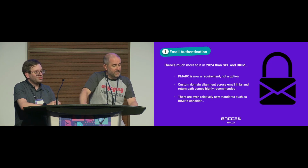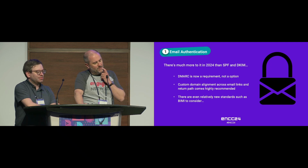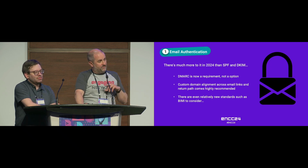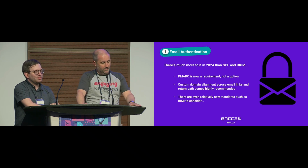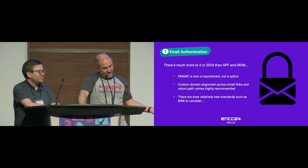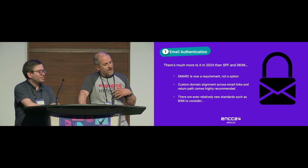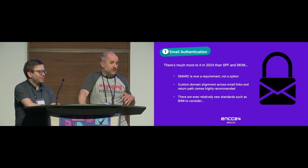Email authentication, classically, used to be on two standards: Sender Policy Framework, which is SPF, and DKIM, which is DomainKeys Identified Mail. I won't go into too many details with them, but if you had those lined up, you were authenticating mail for the vast majority of mailbox providers. That's no longer the case. There's a standard that's been around for quite a while, but has always been a preferred standard and is now becoming a requirement this year with the Google and Yahoo sender requirements that are coming out.